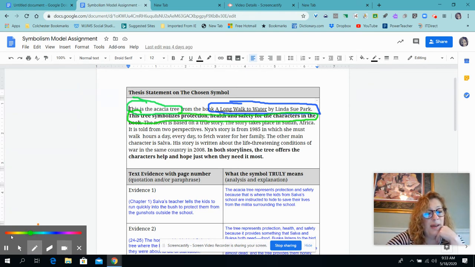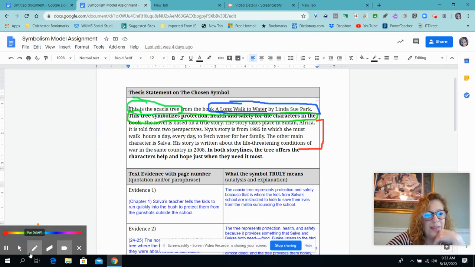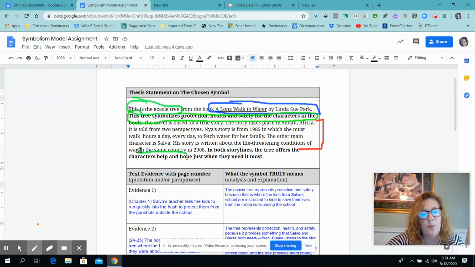Then, if you look at my assignment, I do give you a very brief summary of what the story was about. The main characters, I talk about the setting, and what are the things that the two characters have to do in the story. So the conflict. And I also gave one more idea. It's not an additional idea, but I say my idea in a different way, that this symbolizes help and hope for both characters. So the tree symbolizes help and hope. So I use that as my wrap up.